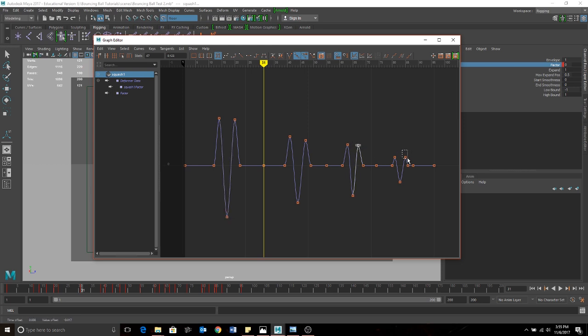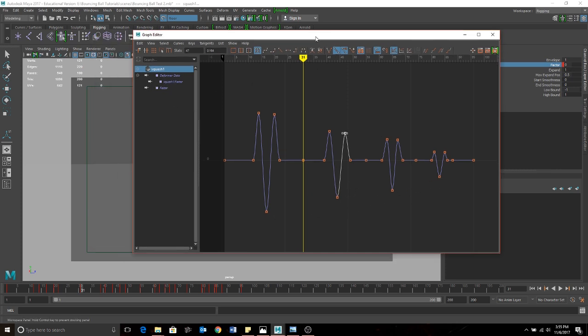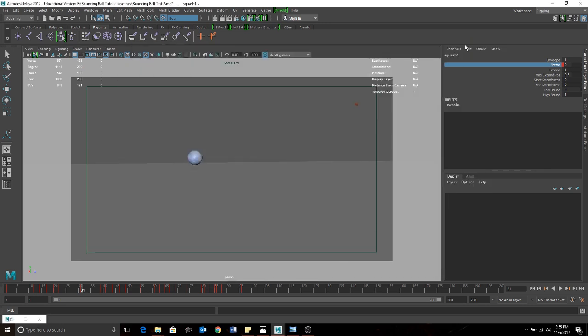And again, sort of trying to make a pattern. See what that looks like. So that looks pretty good on the squash and stretch.